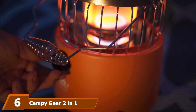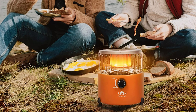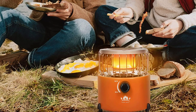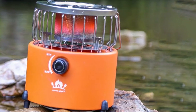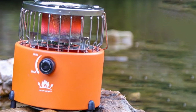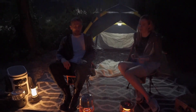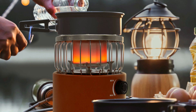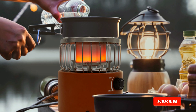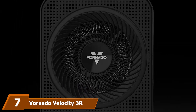The number six position is dominated by the Campy Gear Two-in-One Portable Propane Heater Stove. This heater operates on 110g and 230g fuel canisters of butane, isobutane, or propane, and can also be connected to a one-pound propane tank with the appropriate hose (not included). It runs about 2.5 hours on a full 230g canister and has a simple dial to increase or decrease heat output. The two-in-one heater and stove has three modes: cook only, heat only, and cook-and-heat mode. It has a max output of about 9,000 BTU and a 360-degree design so it can sit in the middle of the tent where everyone can share the warmth.